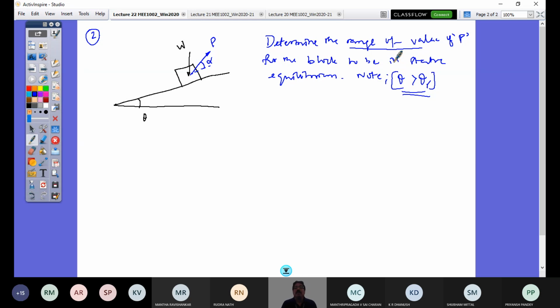So did you get the problem? So can you solve this problem? Sir, in this case, in which direction friction would be acting, sir? So that is what are the two conditions that you have to consider now. One is just prevented moving down, right? First condition is it is just prevented moving down. Second condition is impending to move up. So for both the conditions, you should draw a free body diagram and you have to find out the expression for P. Is that clear? Okay, sir.